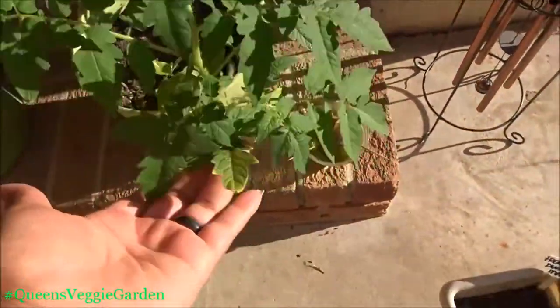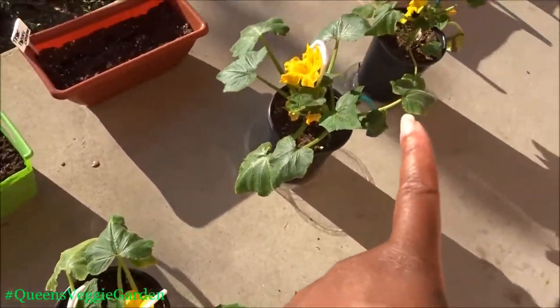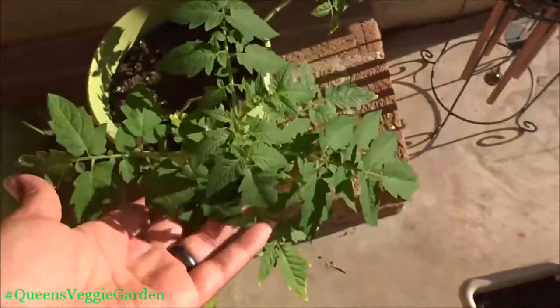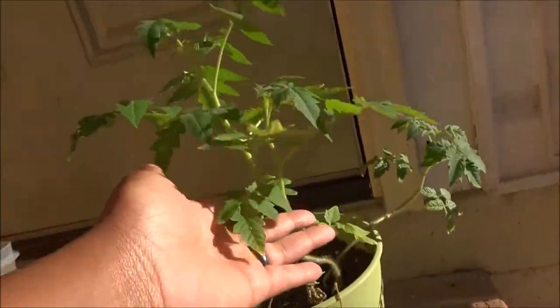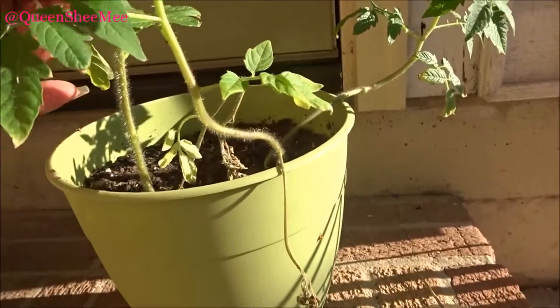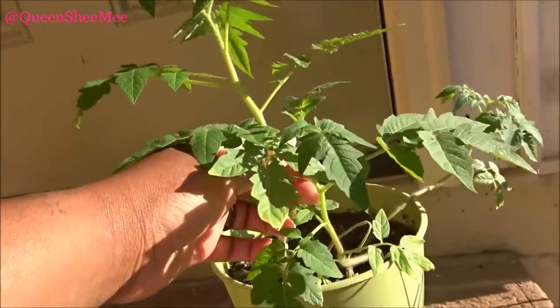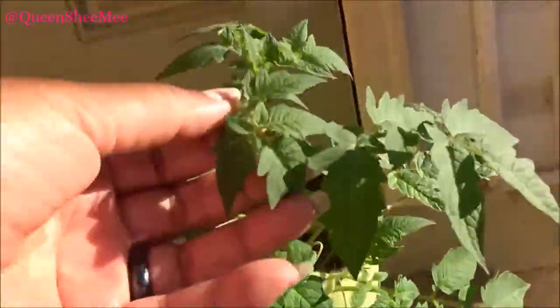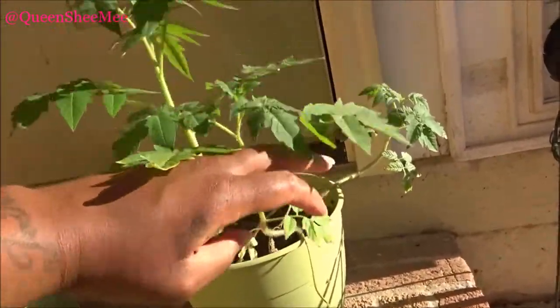I remember my tomato plants that I had started along with the squash. These squash plants and these tomato ones I started from seeds. When that cold snap came through I literally thought I had lost my tomato plants because they were doing really bad, but for the most part I got three that held on. I can already smell them — tomato plants give like a fragrant scent when they're actually growing. They're so healthy and they're going to start producing flowers soon, so I need to stake these this week.